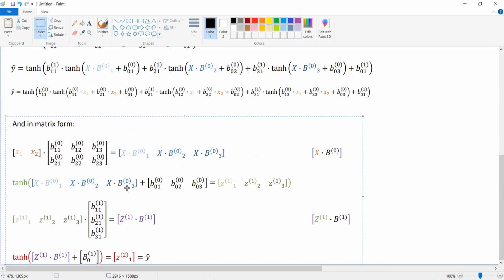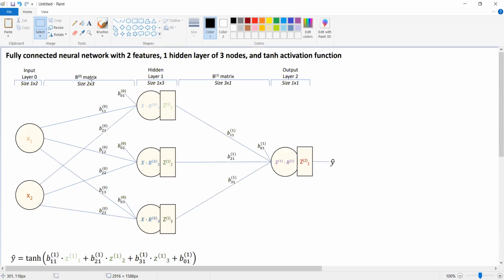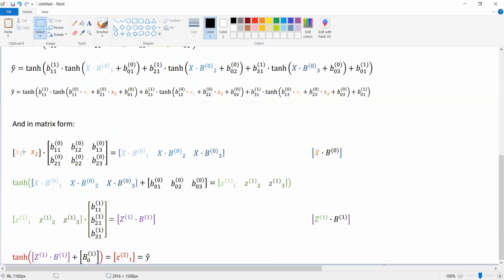Right, so we can represent a matrix multiplication. We have our x vector, or it's like an x row. It's like our data point, right? x1, x2 times the B0 matrix. So this is the B0 matrix, which is all the weights. And if you multiply a vector of size 1 by 2 by a matrix of size 2 by 3, you get a 1 by 3 in the layer. We know this from the matrix multiplication rule. And this is what we got. We get the 3.